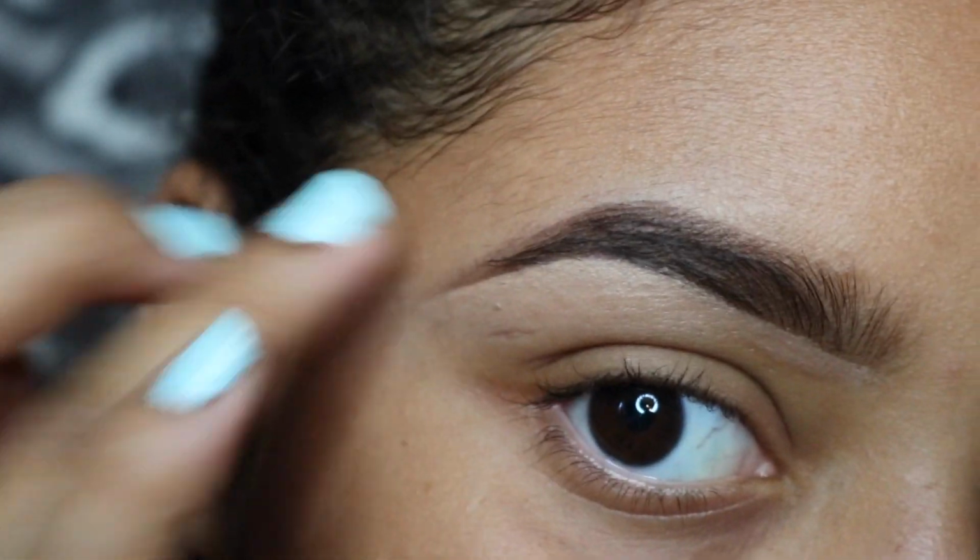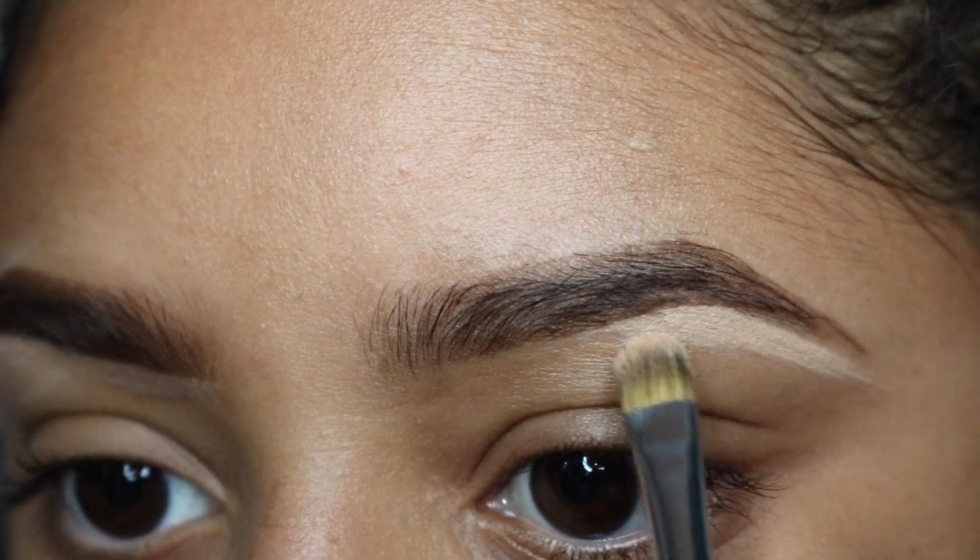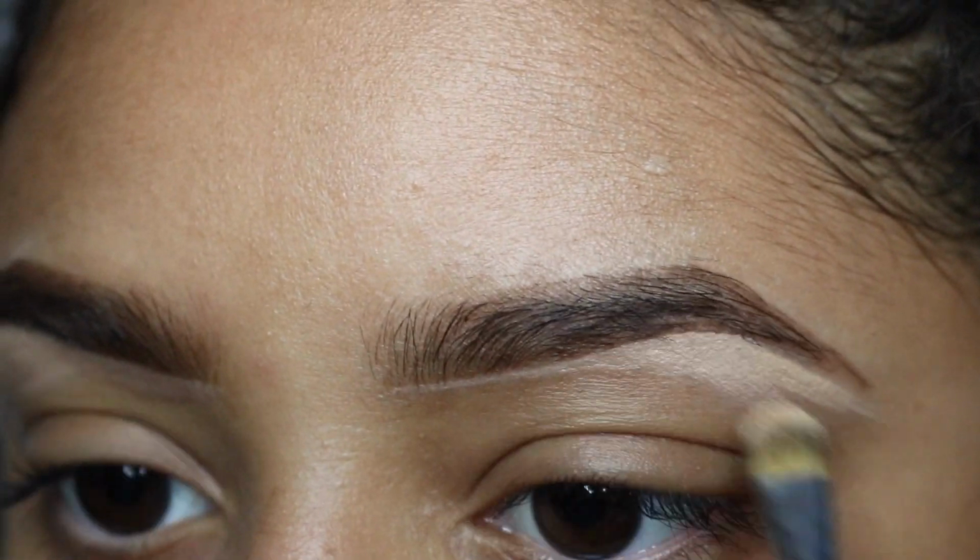We're gonna put a little bit of concealer right there just to get that really arched eyebrow and make sure that the end is on point.